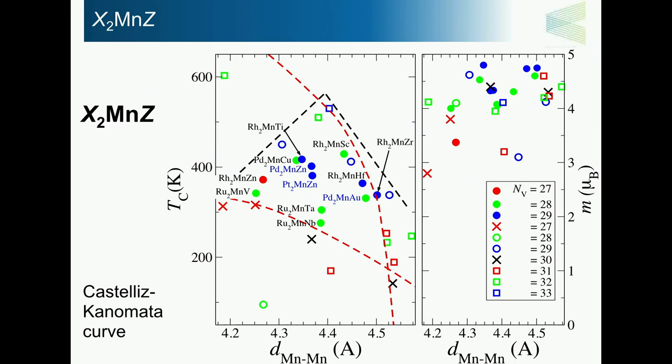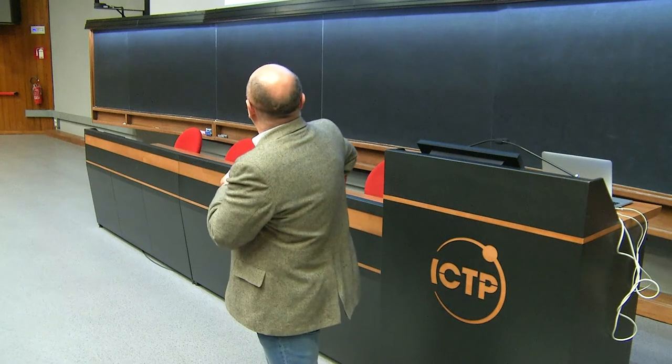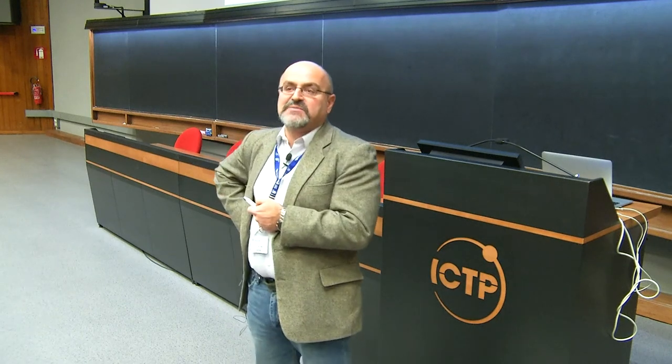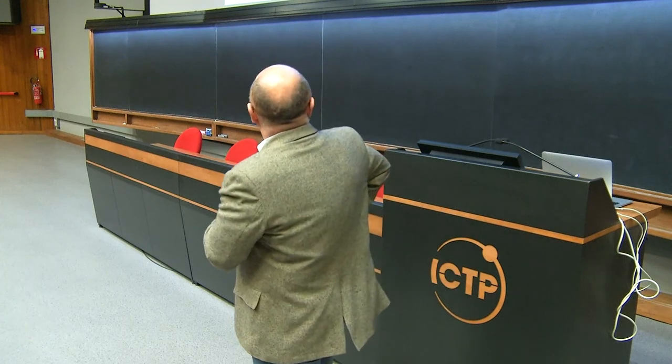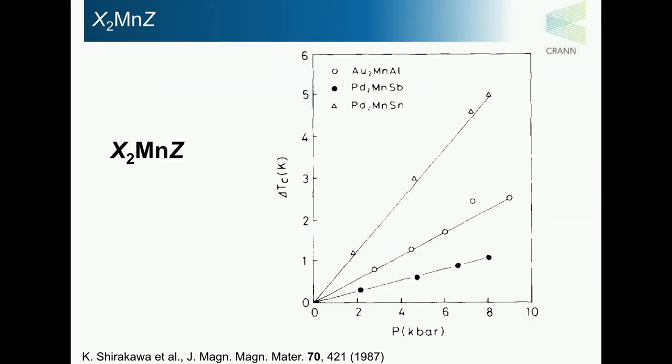Now, the interesting part here is that because of this formula unit, so you have only one manganese per formula unit, the typical manganese-manganese distance is large. So we're at the very far edge of these curves, the peak at about three angstroms or so. So we predicted all those as a pretty lousy Curie temperature. Now, and this again, this compound having the Curie temperature depending strongly on the manganese-manganese distance is known. And in fact, what you can show is that for some of those, you see some of those here, the Curie temperature scales with the pressure. So if you change the manganese-manganese distance, you change the Curie temperature.